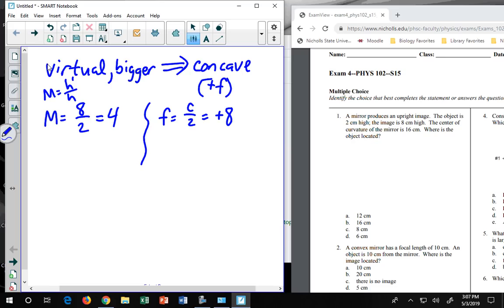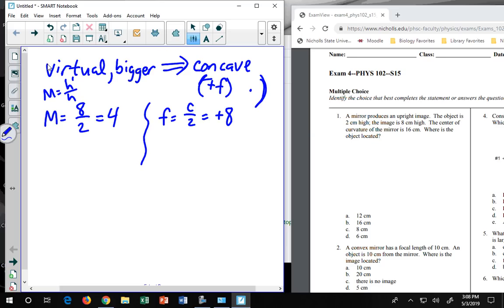If it's upright, right, then it's, well, we'll come back to that. We'll talk about it. Yeah, Lynn? So that's saying positive underneath the concave? Yeah, underneath the concave is, yeah, it just sort of slipped my pen a little bit. It's a positive focal length because it's concave. Concave mirrors have a positive focal length. Concave mirrors, the focal length is on the same side as the object. And anytime you have measurements on the same side as the object, that's like the real side of the mirror. This is the virtual side, so we'd have negative values on the back side of that mirror, like with the convex mirror.